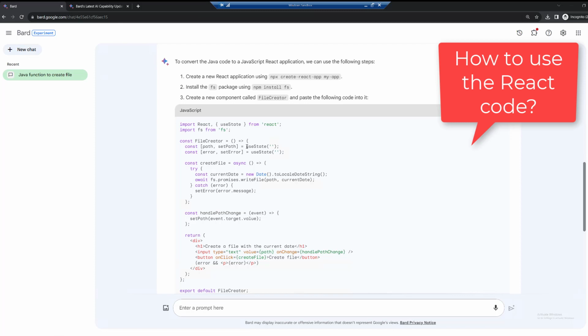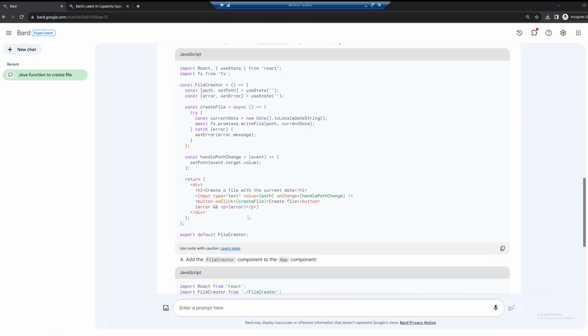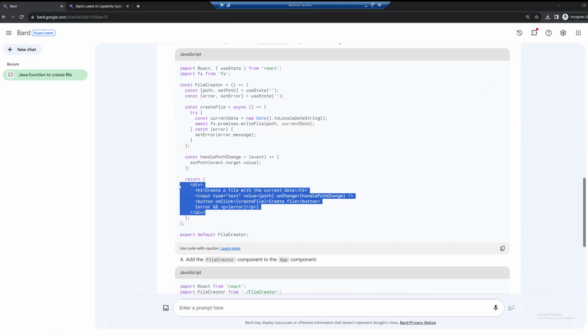So we can see it's using useState to set some variables, creating a file, getting the date, writing out a file, catching error messages if they happened, and then it returns the HTML back to the web page.